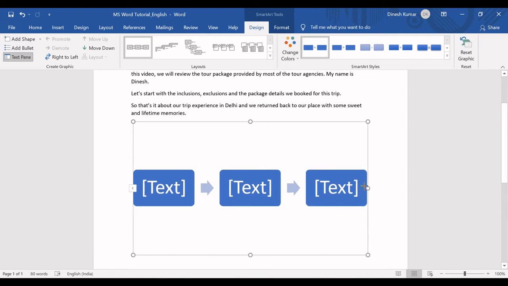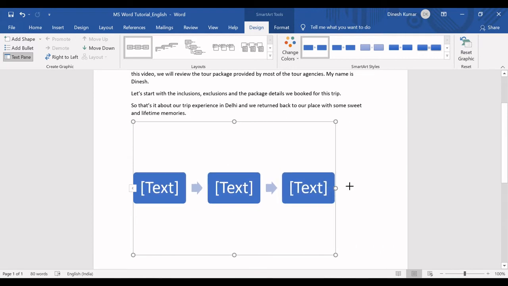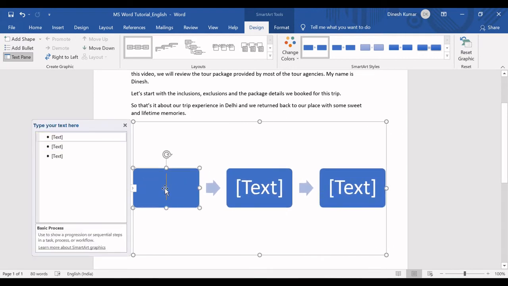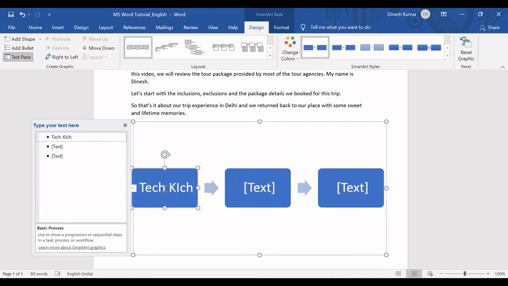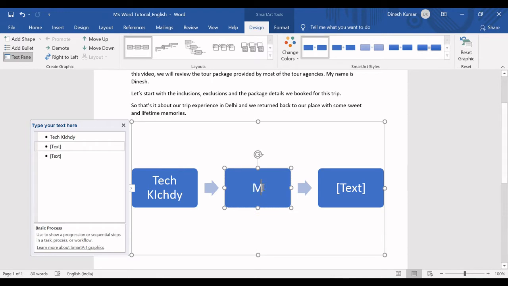You can drag, you can increase the width, decrease it, you can go and type anything. Probably I will just type my channel name, TechHD MS Word tutorial. I'm just putting in some random stuff.